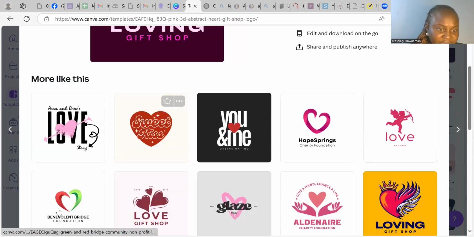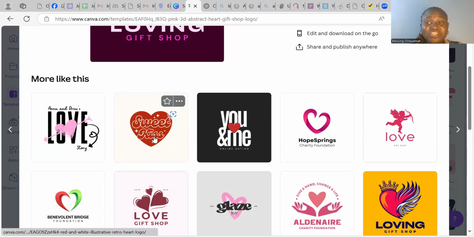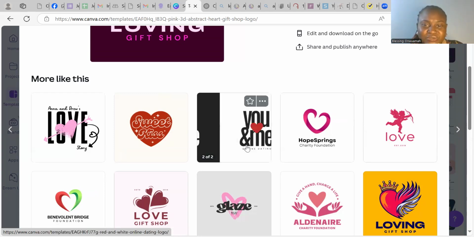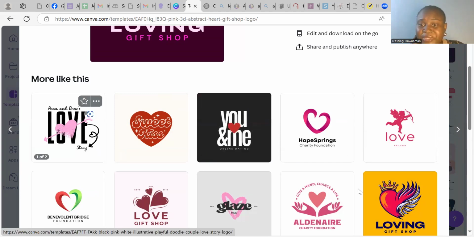I even like this benevolent bridge, because it gives that love. This one says sweet kiss. I can change it to sweet love, right? One says hope spring, you and me. I like this too, you and me. Then there's a love, whatever. This one is also lovely. So we can pick any of these ones and then customize to what we want.